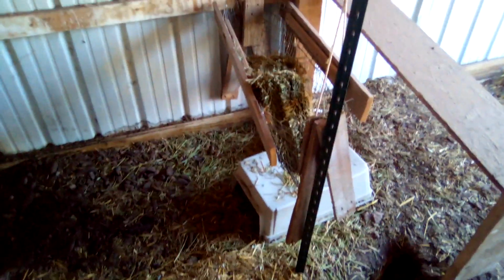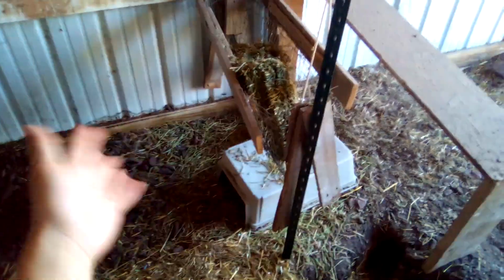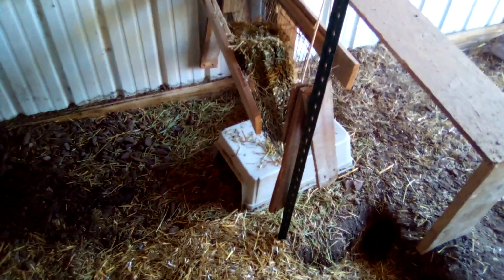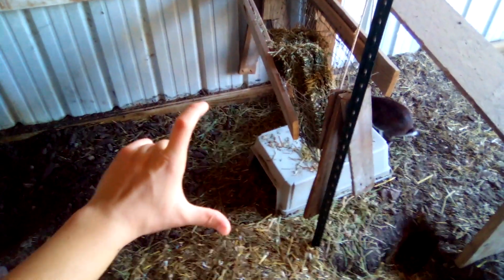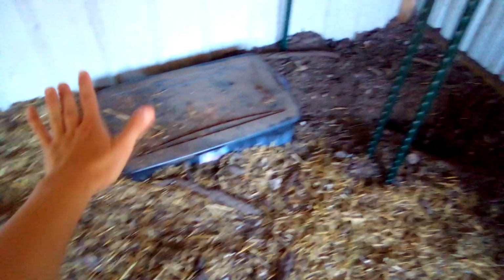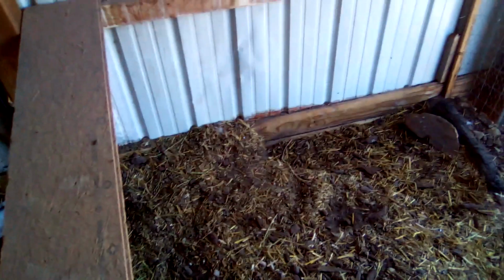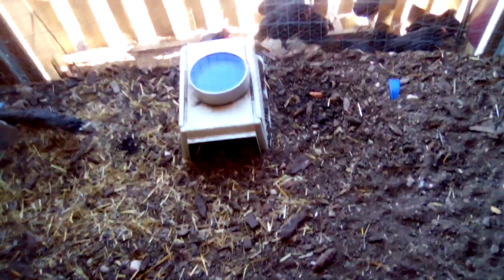And it got so bad that over here, I would sweep the poop off, and then I'd sweep out so much dirt that I actually got down to the straw layer. I was sweeping the dirt, and I'm like, oh my gosh, I'm not sweeping dirt anymore. I'm sweeping straw. I swept the entire layer of dirt we had off of here. So now we have high places and then really low places and high places again, and they're digging burrows, and there's half-finished burrows that they've abandoned. So there's just a whole bunch of hay and straw and rocks and dirt and poop everywhere.